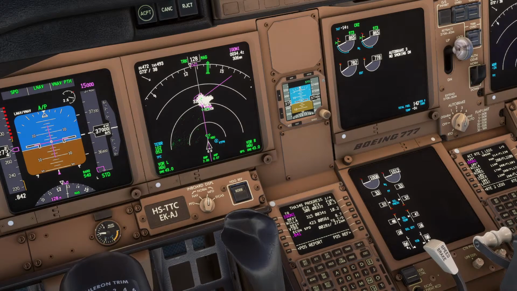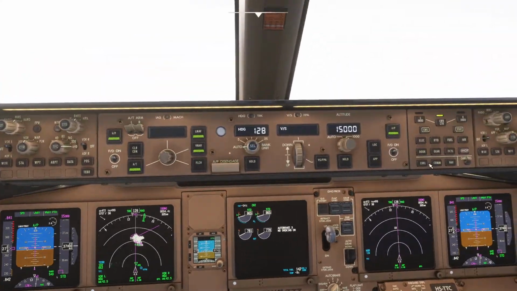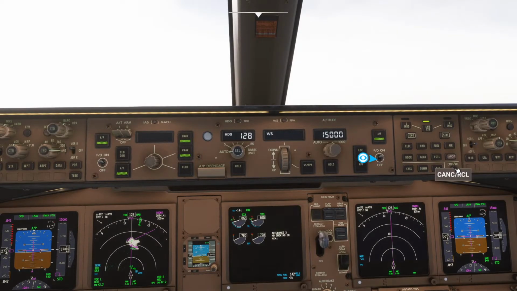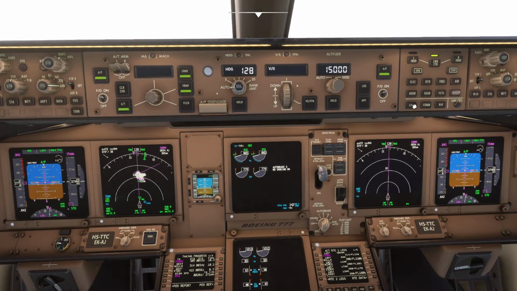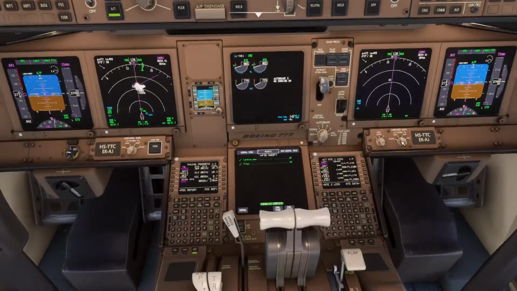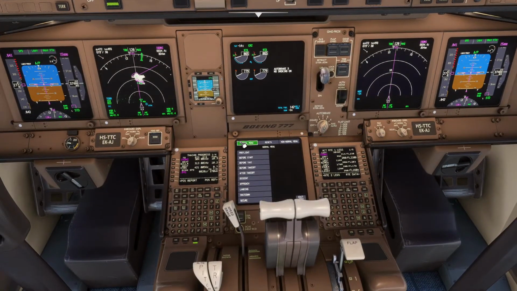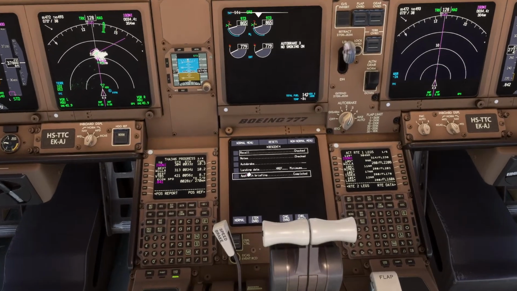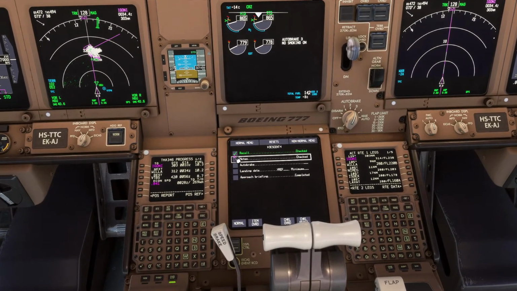CP already set, minimum set, recall checked, checklist. After takeoff, done. Descent, recall checked. Notes, auto brakes. Landing data, VREF and minimums.